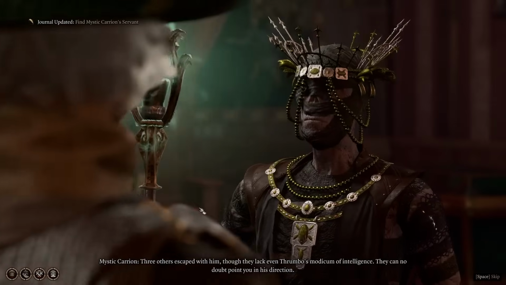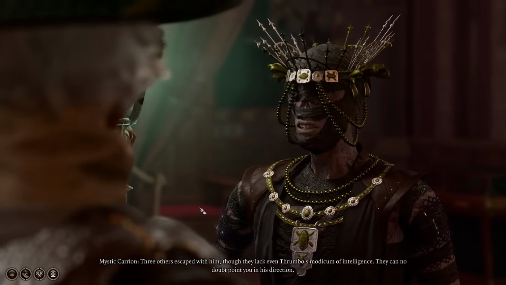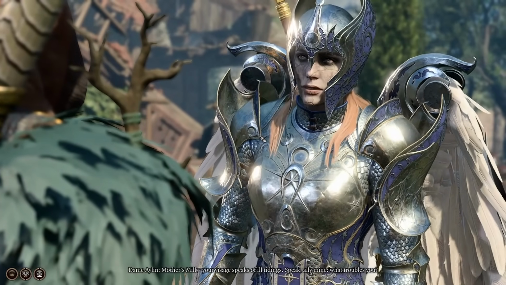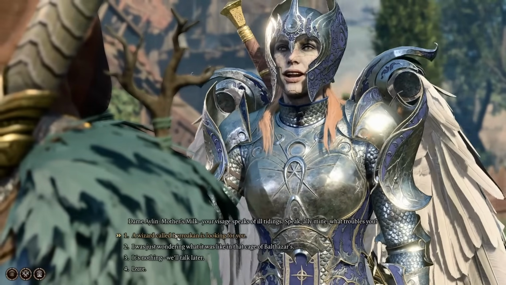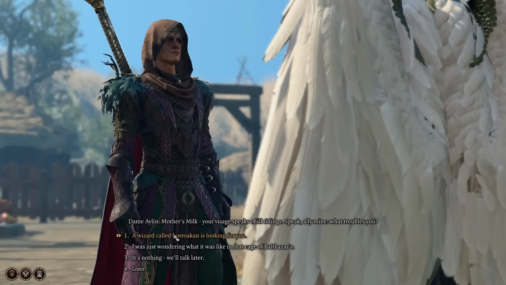He then gives us a task to go acquire Thrumbo, and we'll eventually get to that. We then go back to Rivington. In the meantime, we go in camp and let her know that Lorican's looking for her, and we send her on her way. We'll meet up with her in a little bit.